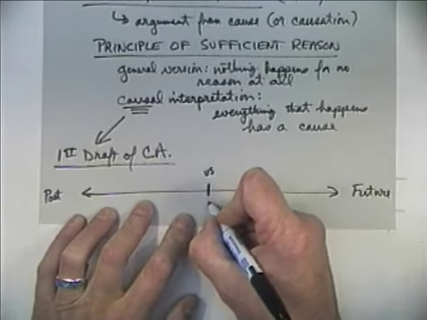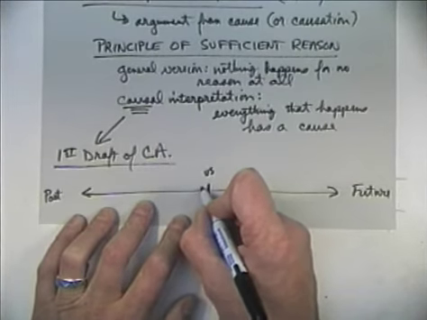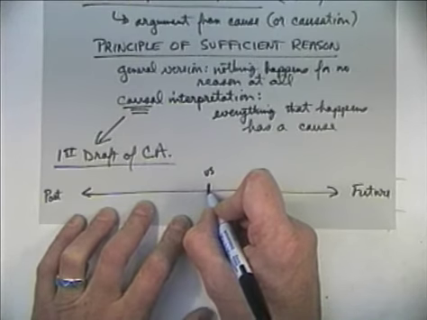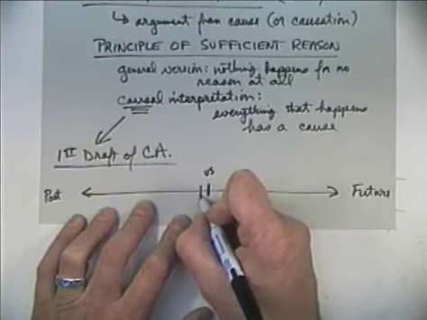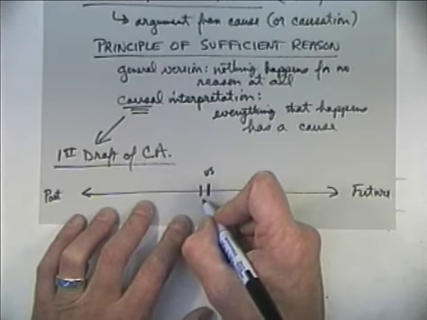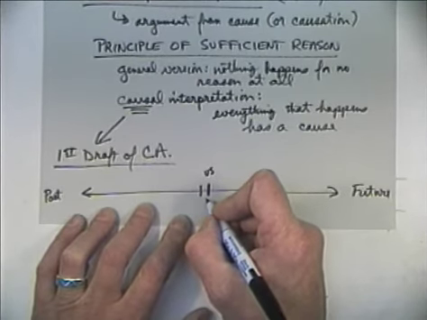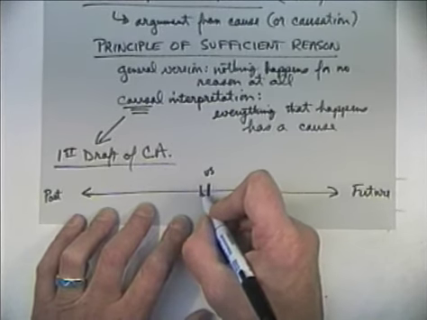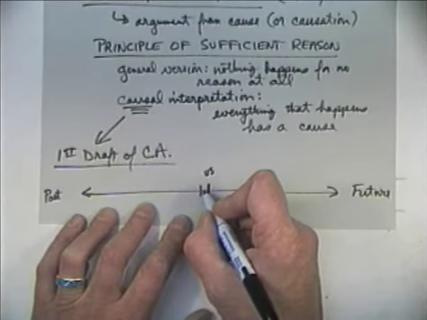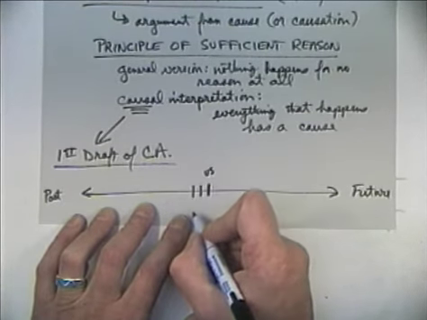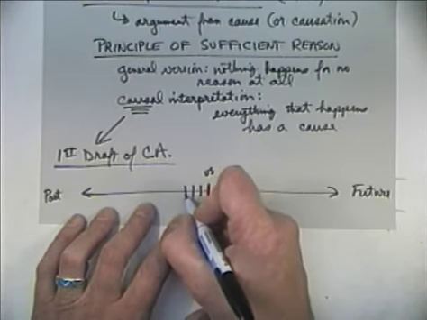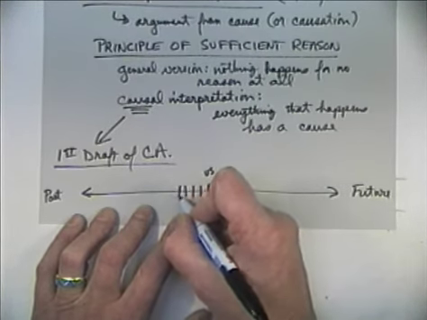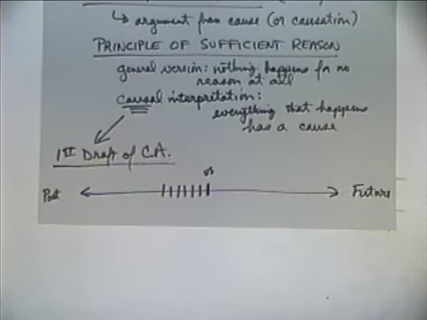So let's say that each and every one of the events that's happening now can be referred back to an earlier event, or if you like, an earlier state of the universe, which is its cause. Okay? And then all of those events are the effects of yet earlier causes. And all of those events are the effects of earlier causes, etc., etc., etc. Clear so far? I mean, everything that happens has a cause, and that's true at every preceding moment.